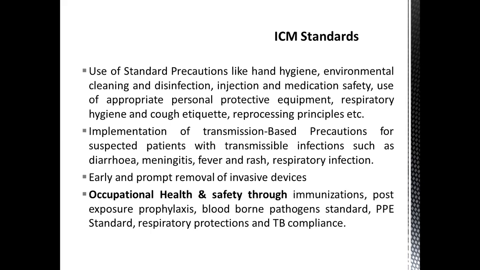Occupational health and safety through immunization of the healthcare workers and people who are in contact with the infected patient. Post-exposure prophylaxis after any needle stick injury or contact with any transmissible cases. Blood-borne pathogen standard precautions, PPE standards, respiratory protection like masks and N95 respirators, TB compliance, tuberculosis compliance. All these topics come under occupational health and safety.